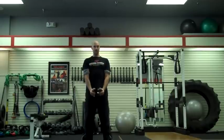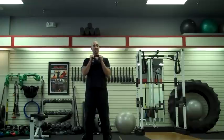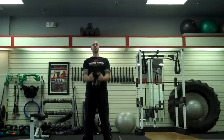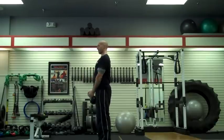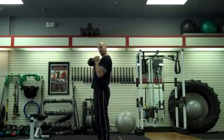Back is tall, keep that belly button tight, and shoulders down the whole time. Doing a few of these from a standing position, just to get the motion. Again, 6 to 8. Just trying to feel that good squeeze. Notice how I keep my elbows in close, coming down, and then I squeeze coming back up.